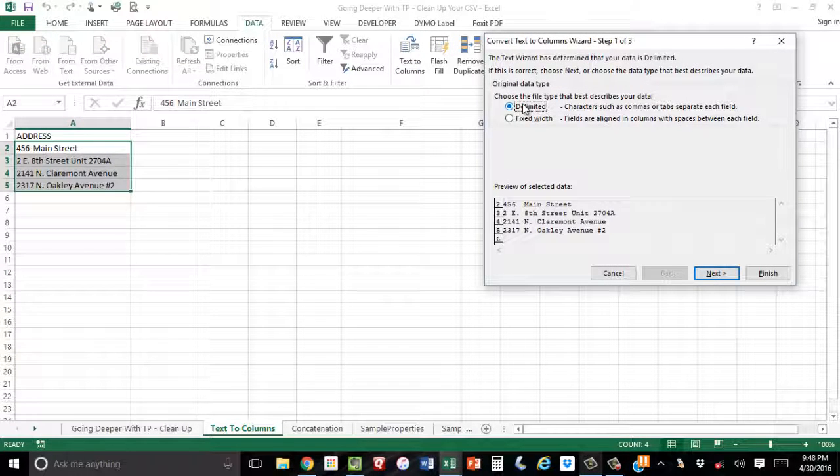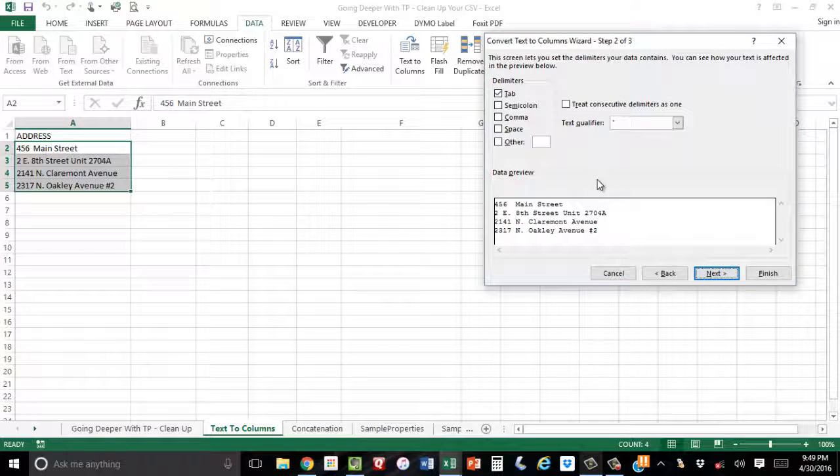The file type that best describes your data is delimited. A delimiter is just something like a comma or a space or a tab. Then we click Next, and then we want to separate our data by spaces.